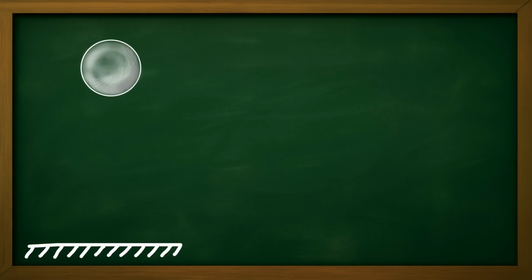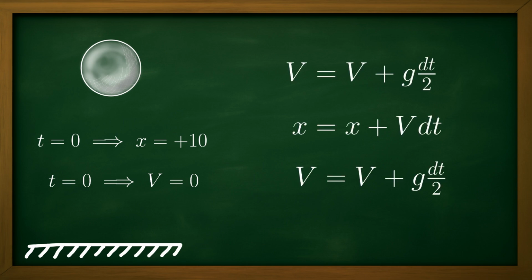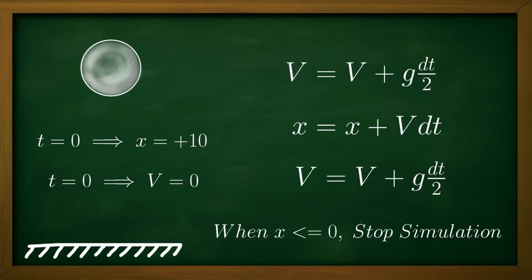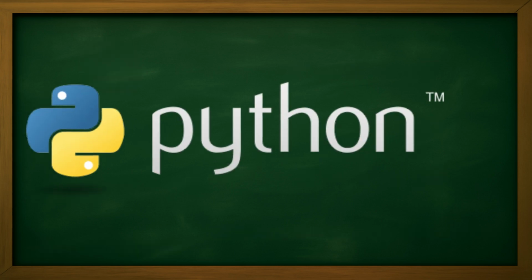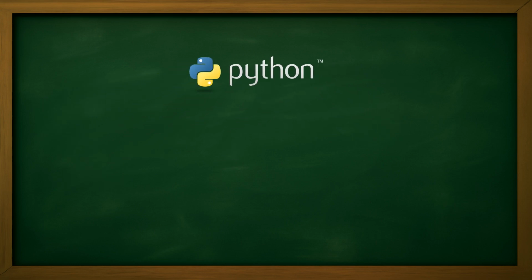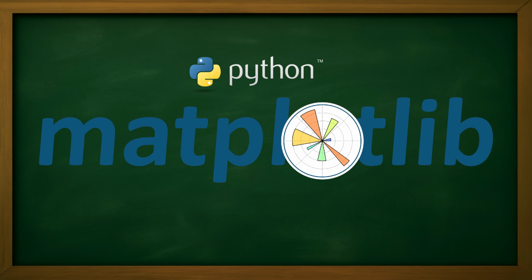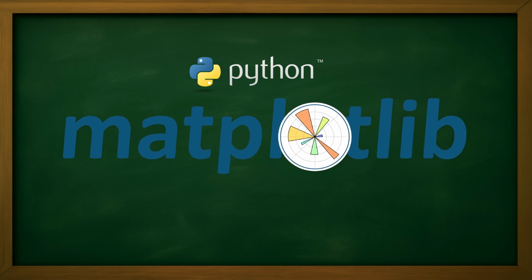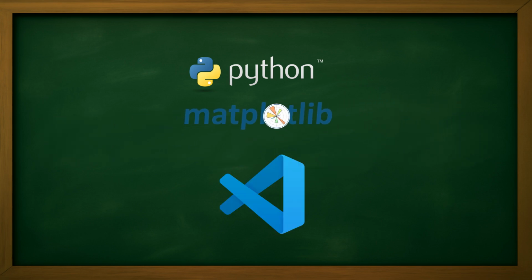Now we have all the tools to build our simulation for the journey of our ball from a height of 10 meters to the ground. So without any further delay, let's start building the code. For this session, I'm using Python as my programming platform. Also, with native Python, we will be using matplotlib for creating plots. Also, I'll be using Visual Studio Code for the IDE, but you can use pretty much any IDE for this.